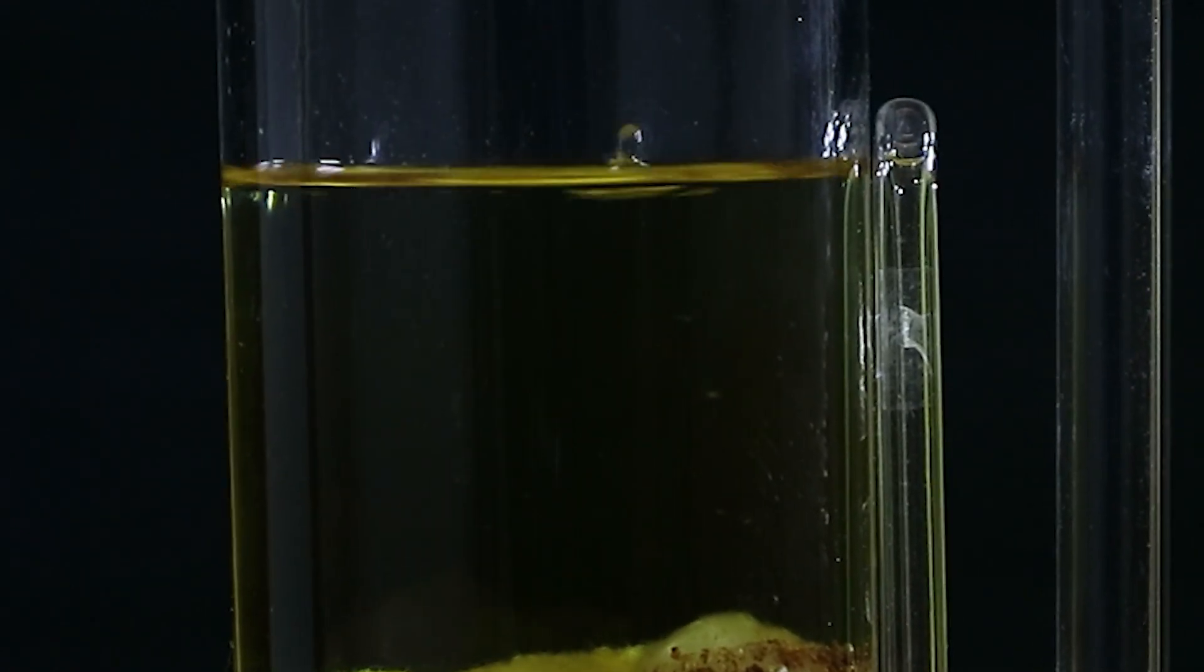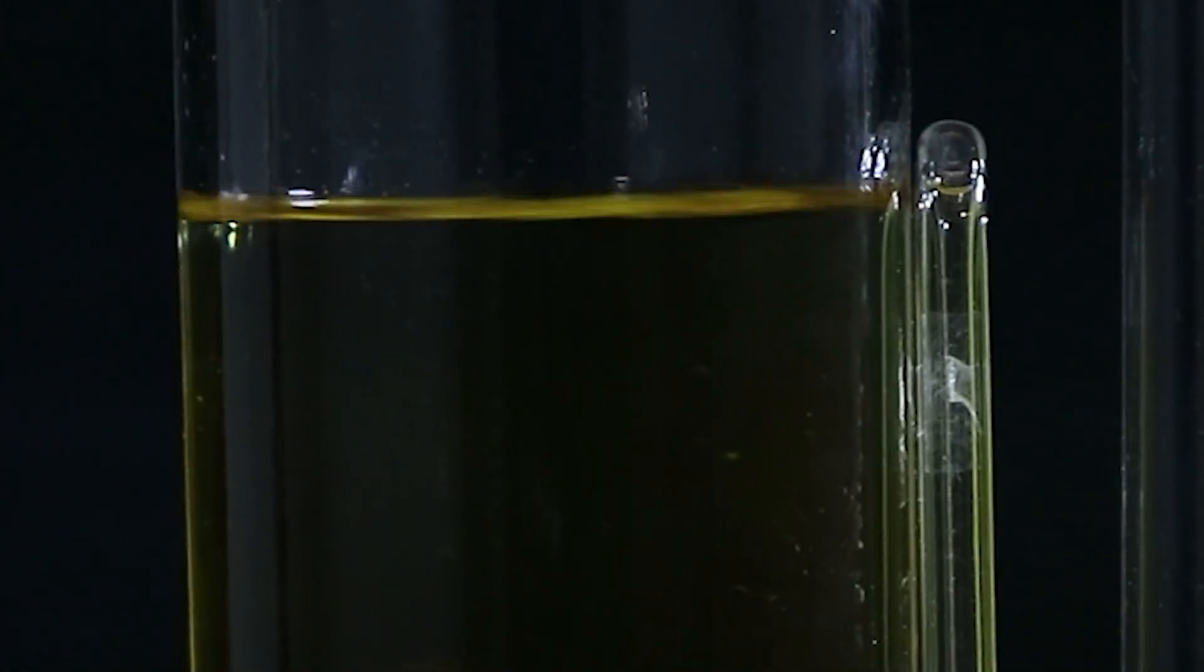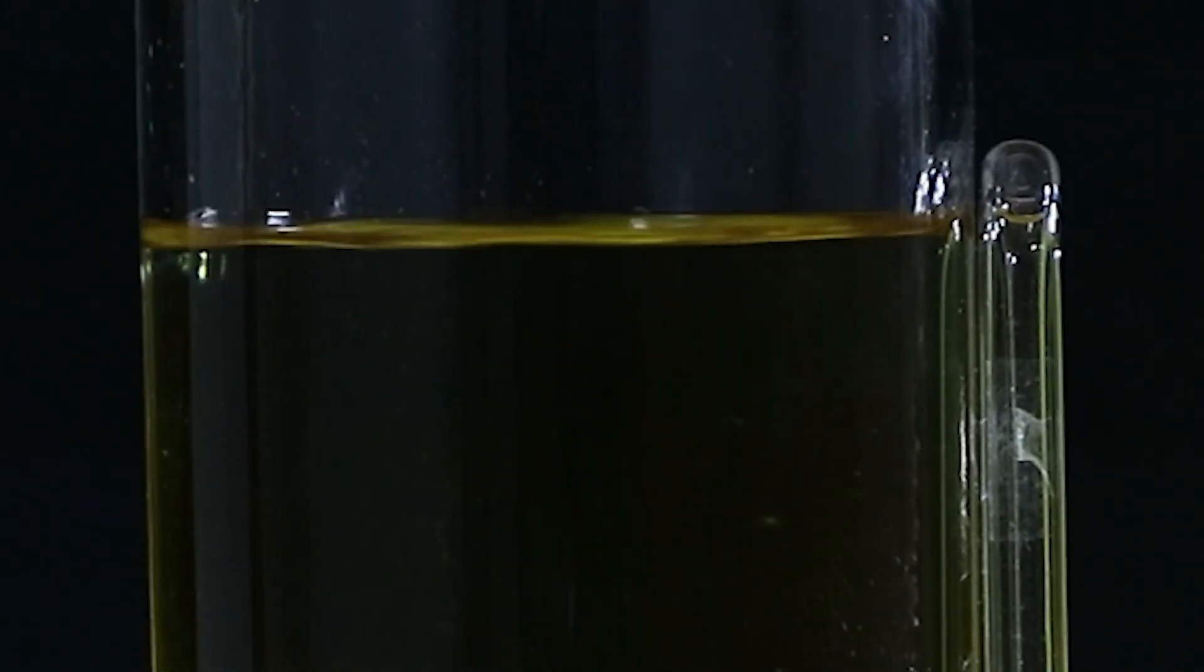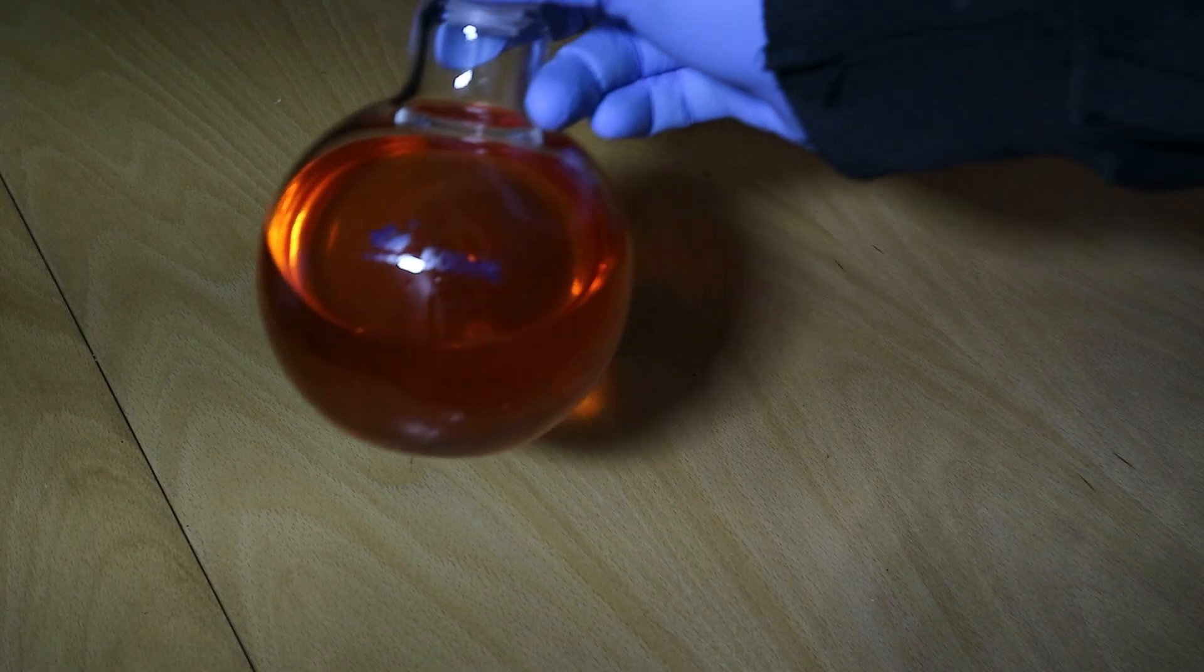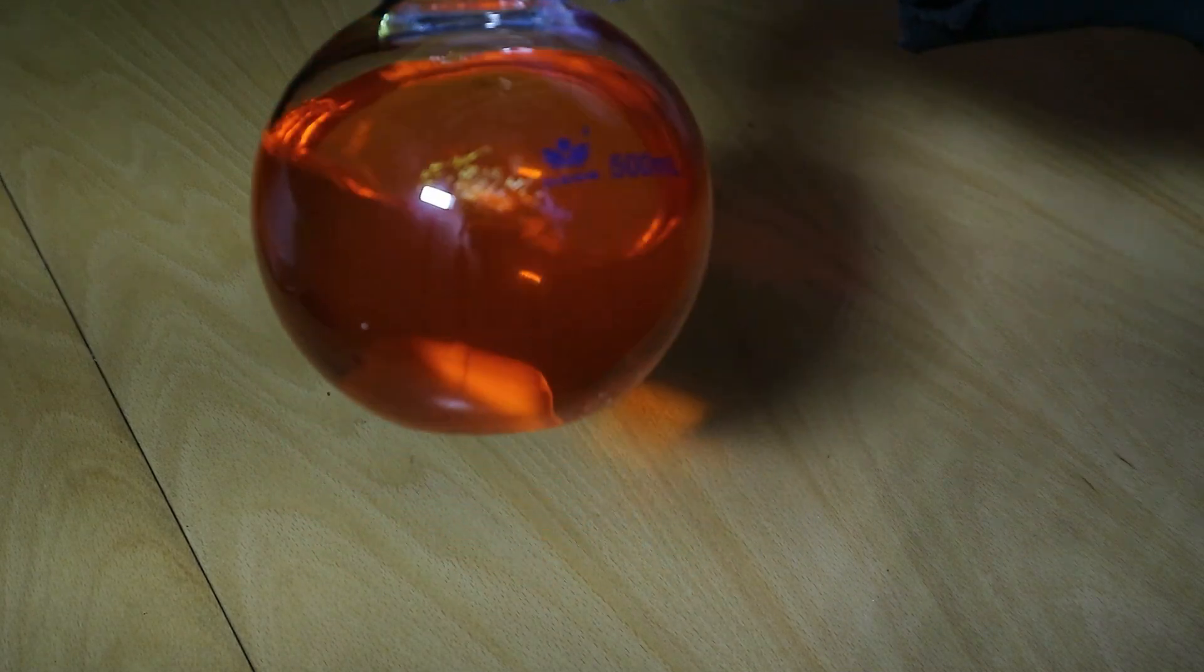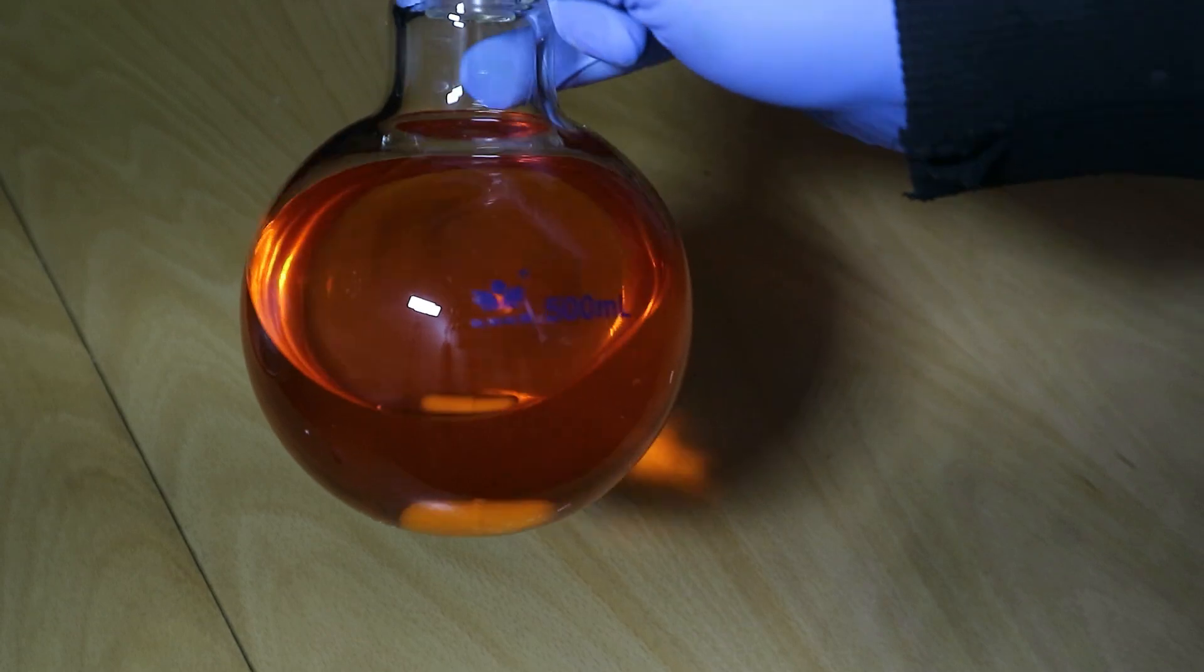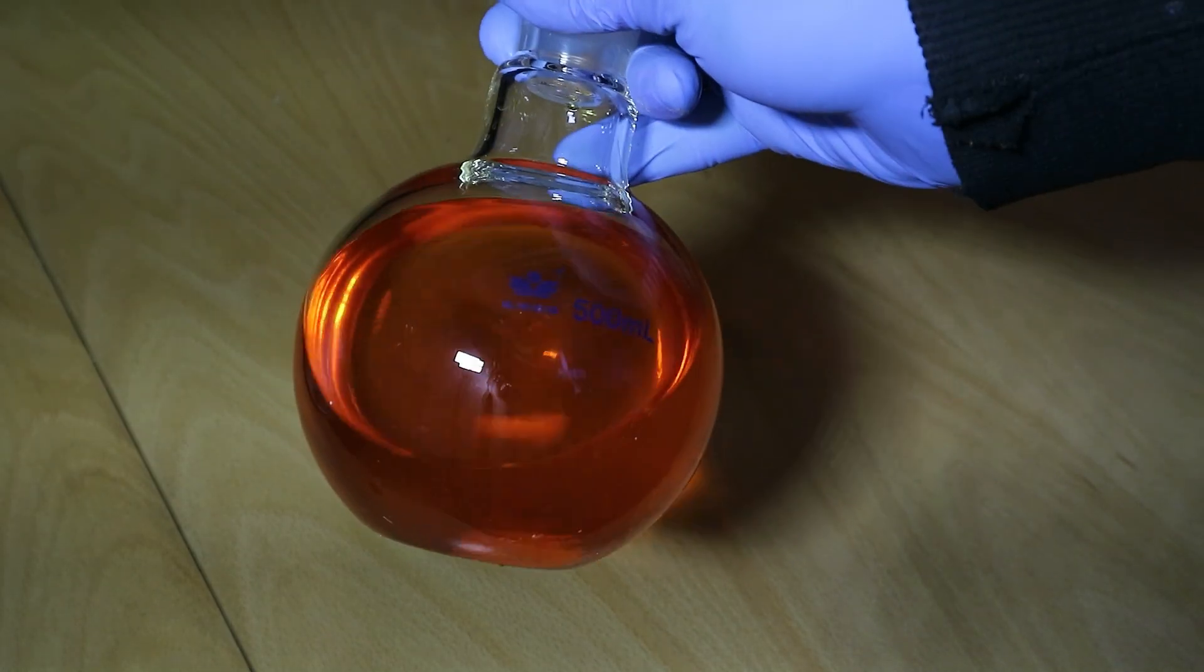But it will just work perfectly fine, you wait for a week, you then filter it and you're fine and you can use ethanol for that. I mean you can use any solvent outside of the Soxhlet extractor as well, you can use ethyl acetate as you can see, like it takes probably a few minutes just to get anything using ethyl acetate. You probably don't need to leave it for more than a few hours just to make sure.